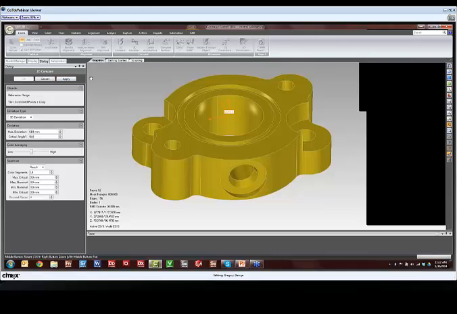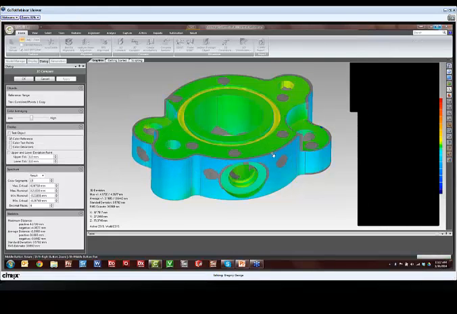So what a 3D comparison is going to do is calculate the deviation of each one of those points to the CAD model, and then graph that based on its color value. And then I can rescale the color spectrum to show me a graphic display of the deviation between the real-life part and the CAD model. So you can see it calculating right now. It just takes a second to calculate, and then it'll pop up with this color map on screen.